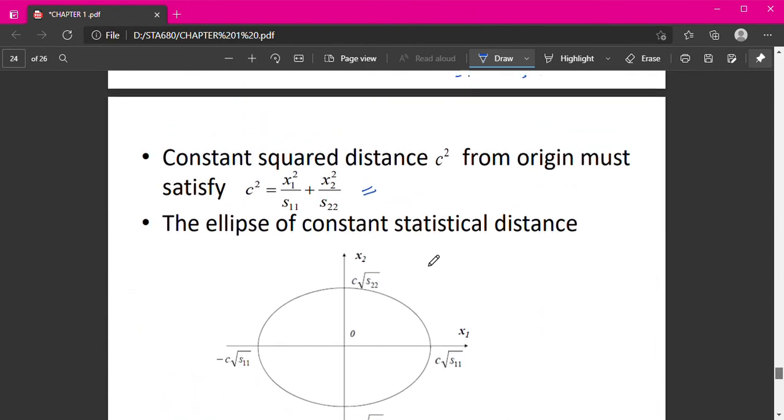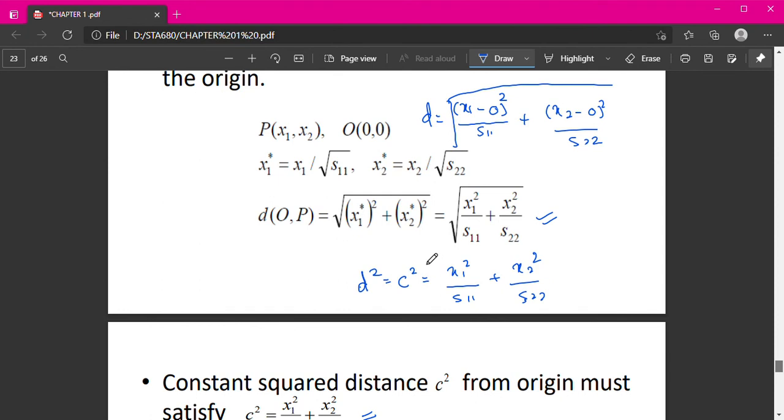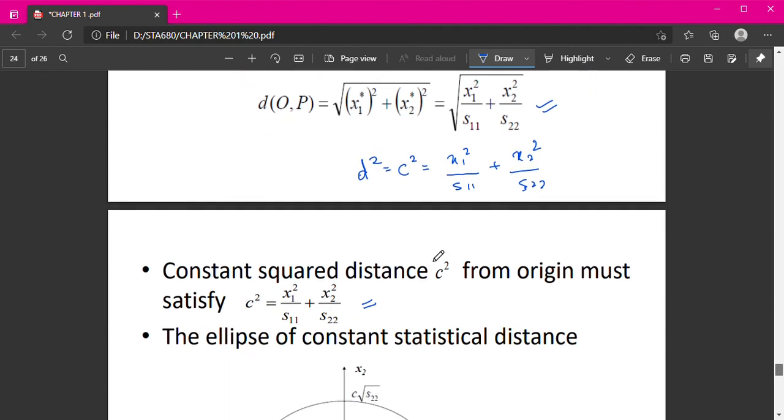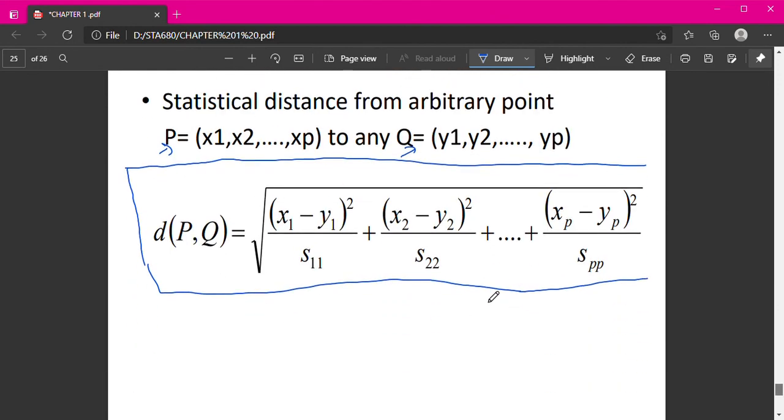Simple je actually, beza dekat dia punya formula dan juga dia punya definition lah. Definition tu lah yang membentuk formula tadi. And then you should know juga berkenaan dengan perkataan this one, constant square distance. Okay, kadang-kadang kita tahu this is the formula statistical distance, and then ditanya juga what is the square distance. So square distance adalah C square ataupun D square. Alright, okay, that's all.